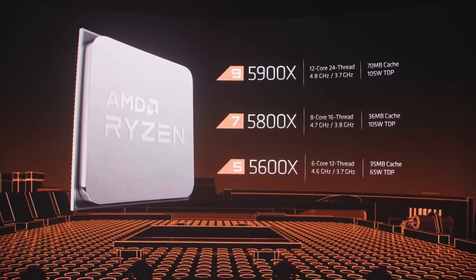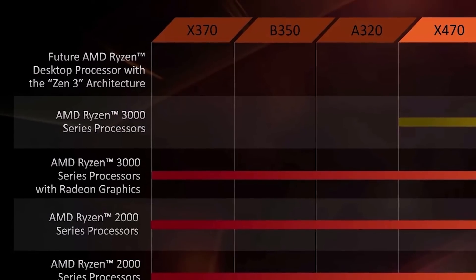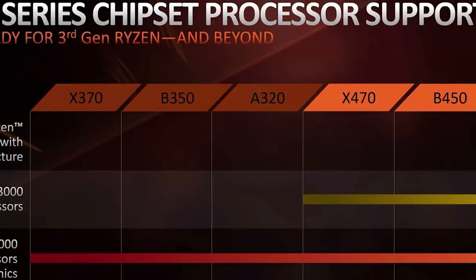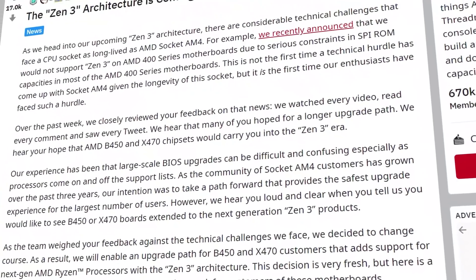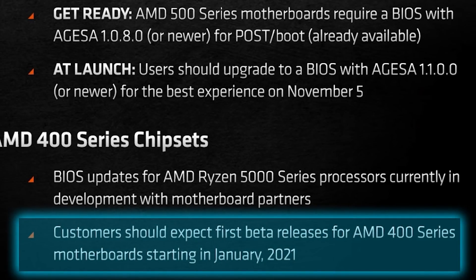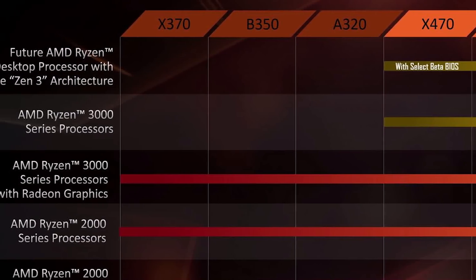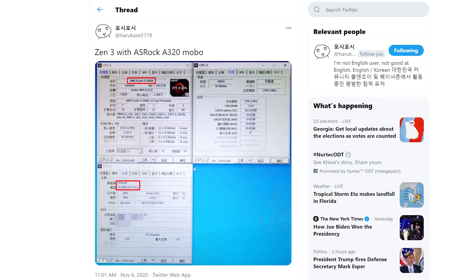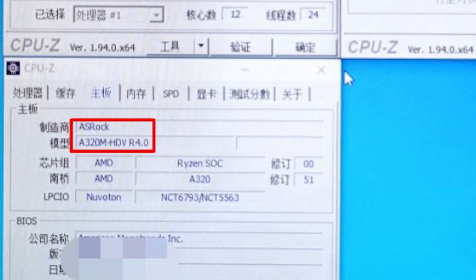Lastly for today, I've got a really big story for those interested in AMD's newly released Ryzen 5000 CPUs. For those who've been keeping up with the news, AMD originally stated that only 500-series motherboards would support their Ryzen 5000 CPUs. After enough backlash, they ended up changing it to also supporting 400-series boards, but the beta BIOS wouldn't come until next year. Still, that's a far cry from no support. 300-series boards are not supported — or are they? A new Twitter post by a fairly well-known leaker shared a screenshot of a Ryzen 9 5900X running on CPU-Z with an A320M board.